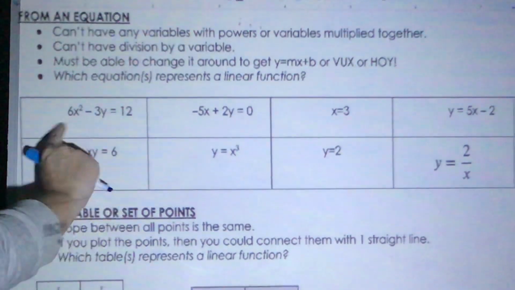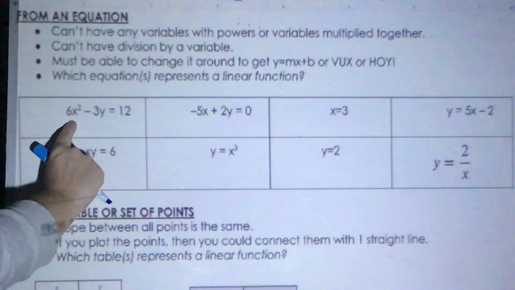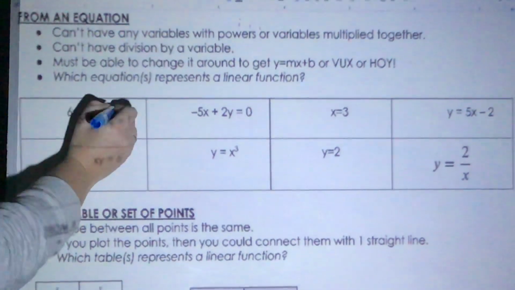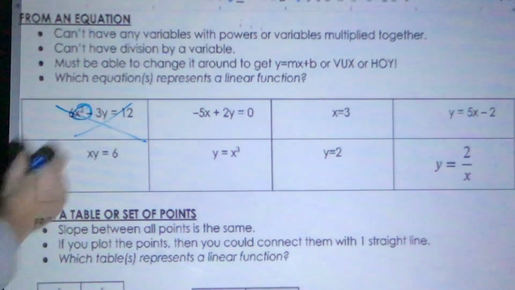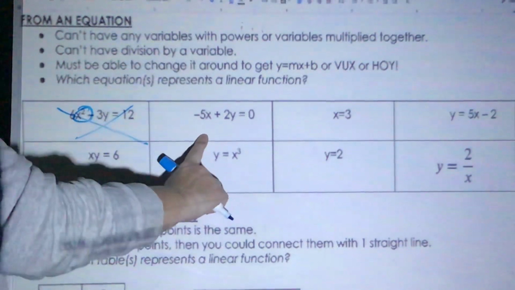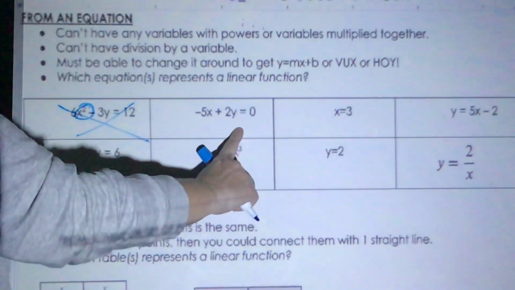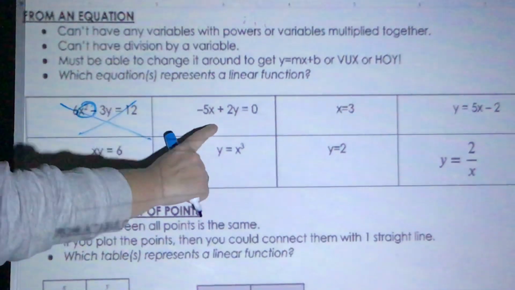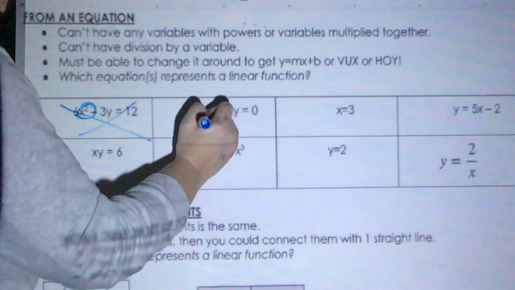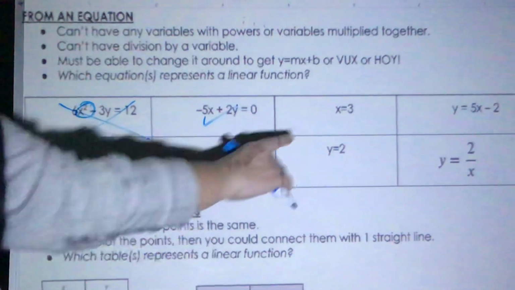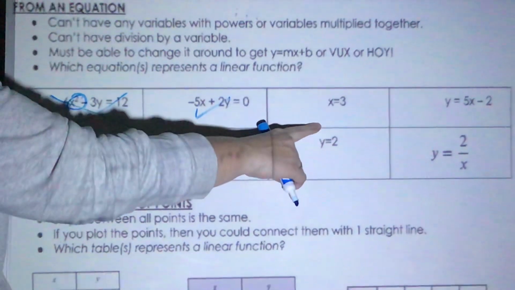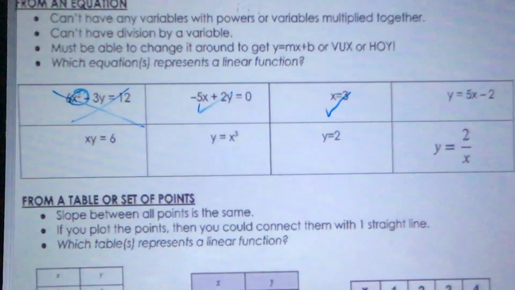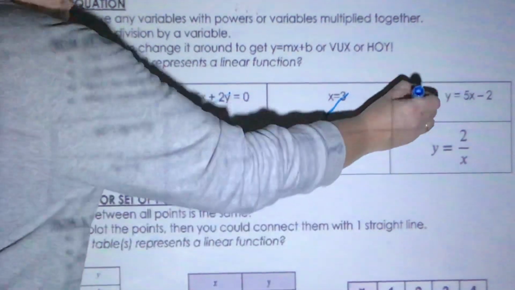So for this first equation, I know right away that if you graph this, if you plot points for x and figure out what y is to make this true, it will not make a line because it has a power with the variable. This next one would make a line. It has x's and it has y's. You could rewrite this to y equals mx plus b, and you know y equals mx plus b makes a line. So this would be linear. Our next one is a vertex form, and those equations are lines. For the last one in that row, that's a y equals mx plus b. That would give you a line.